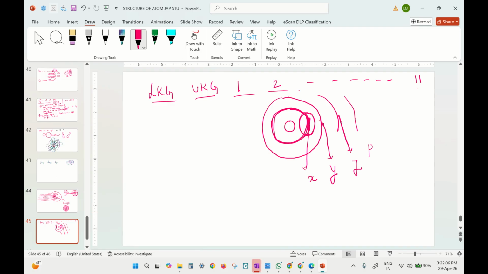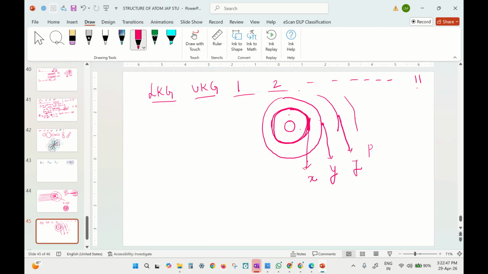That means there is no change in the energy as long as the electron is revolving around the nucleus in that particular orbit. So there is no chance of the electron continuously losing energy and coming and hitting the nucleus. This is the meaning of the quantized energy level. So Bohr defined certain energy levels. He said that only certain allowed energy levels are possible within an atom. Electrons will be present in those fixed energy levels. As long as they are present in that energy level, they do not lose their energy.